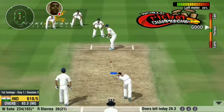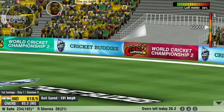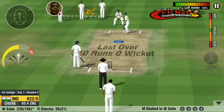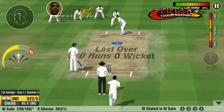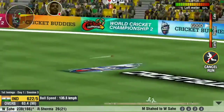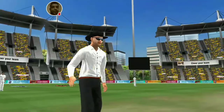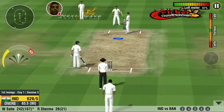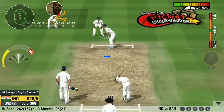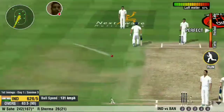This is again, since there is no one there in that line, so I played that shot. Even now there is nobody. Can still play that shot, I guess. The ball is not stopping for anyone. Will he make it three boundaries in a row here? Now there's a player there, so it will not be recommended to play that shot. Did you see he advanced? This is what I'm scared of.